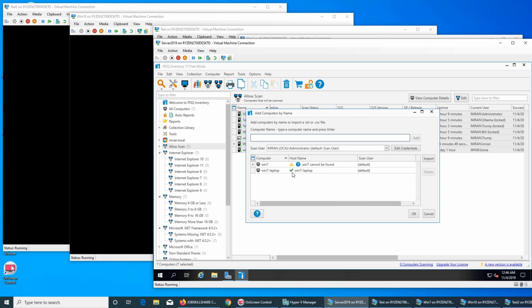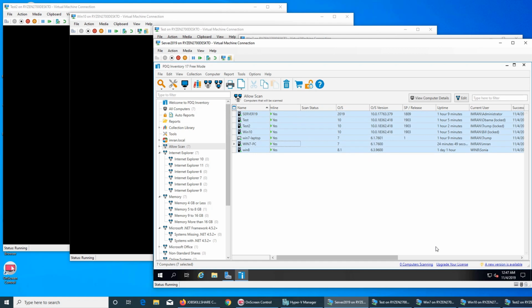So just make sure that each computer has, for example, a user account named inventory, with the exact same password on each computer. And then when you add all of those computers and give those credentials, inventory and the password, it will actually go to each computer, log in with that username, which has to have admin rights, scan it, and get you all the data. But if you're going to all that trouble and you have 10 computers, just install Active Directory. It's much easier, but sometimes it's not possible.